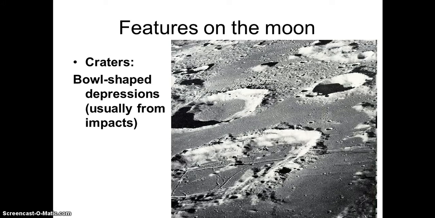Another feature is a crater. These are bowl-shaped depressions, usually from an impact. If you look at the largest crater, or the second largest crater, you'll notice that there are other craters within those larger craters. It makes sense to think that those smaller craters would have occurred after the larger craters. If they would have occurred before the larger craters, then those little ones would have been obliterated by the impact. So for question number 3, please tell me, what type of crater occurred first in this picture, larger or smaller?